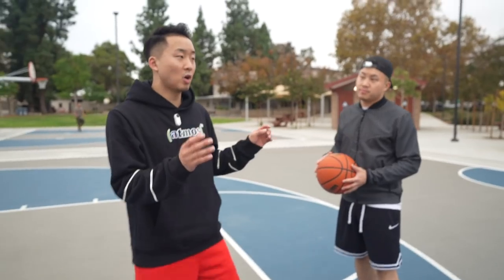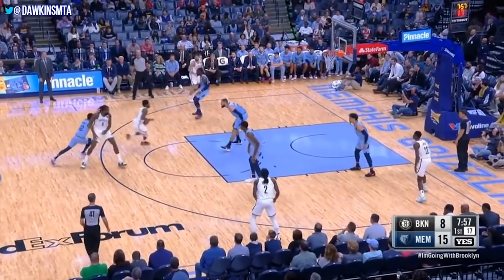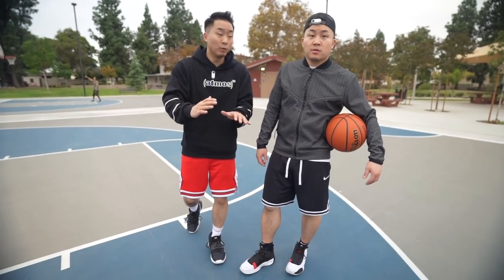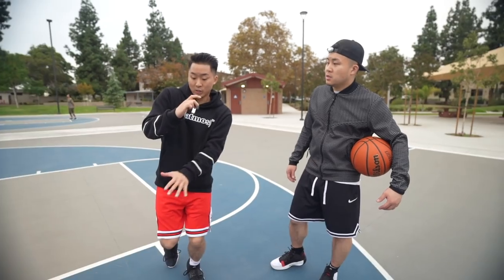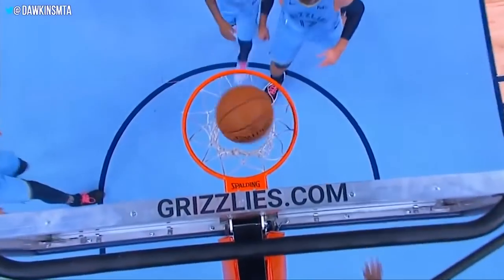Yeah, so this is called a hand shadow hezzy. He put his eyes up, he put his chest up, he even paused for a second, and then he put his right hand over the ball without touching it to make it look like he was about to pick it up and then shoot it for the floater, but instead he just pauses, lets it drop, Valanciunas pops up, and then Kyrie blows past.